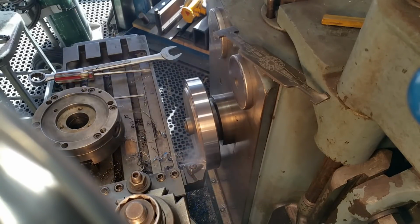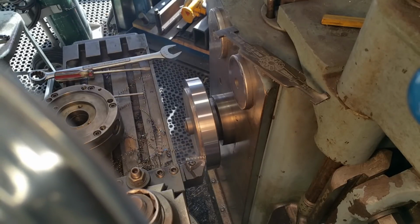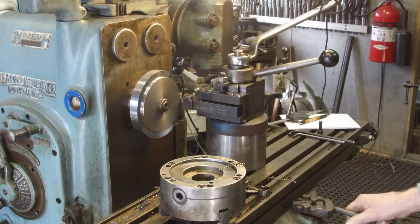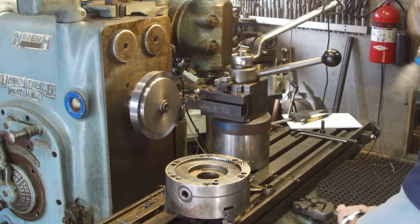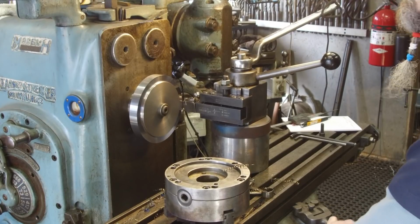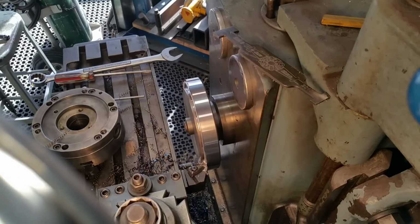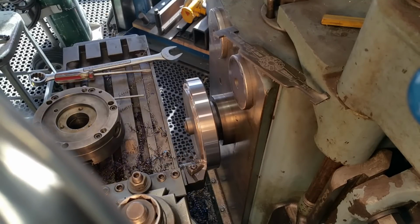Not a bad looking chip, kind of breaking up. We're going to just come into that shoulder. All right, we'll go back out. All right, let's feed in another. We'll go 40 this time. Let's check that out. Here we go. That's not a bad chip.